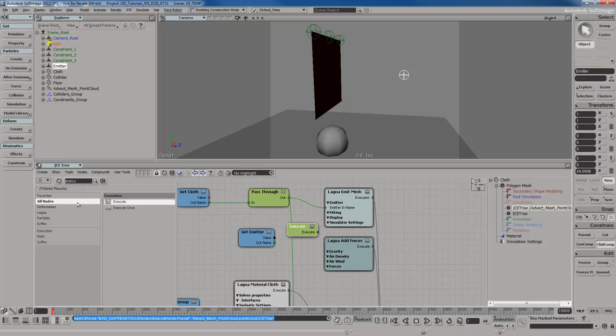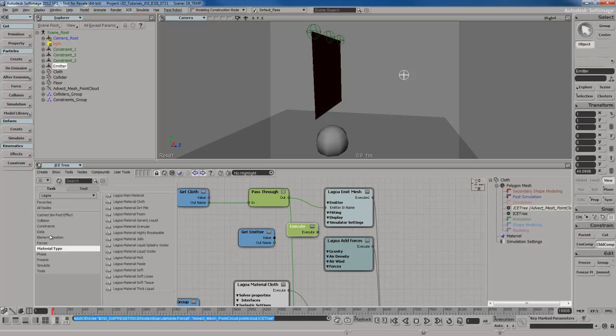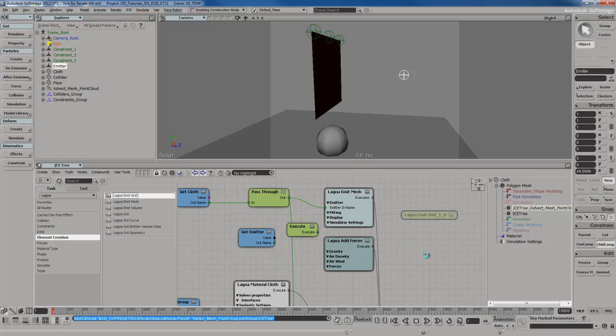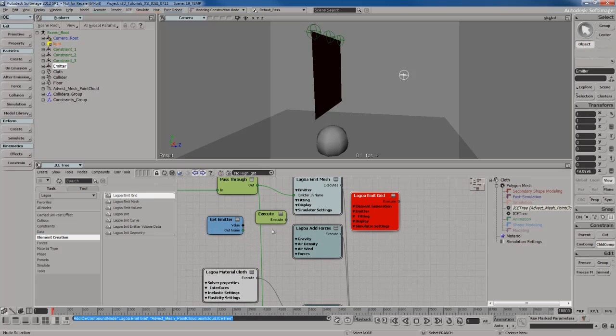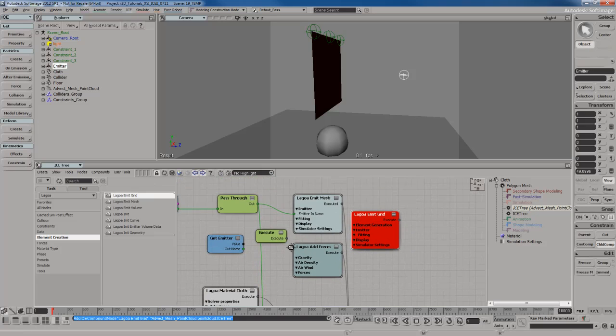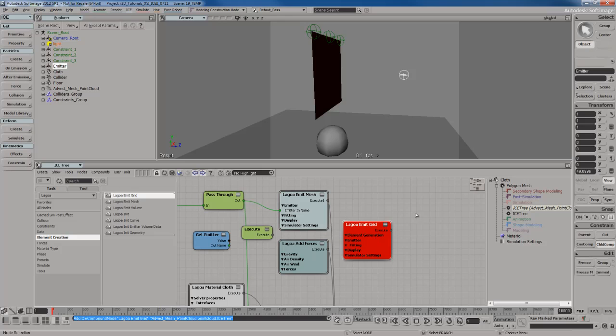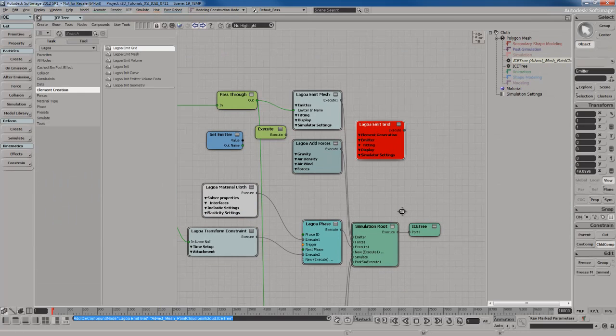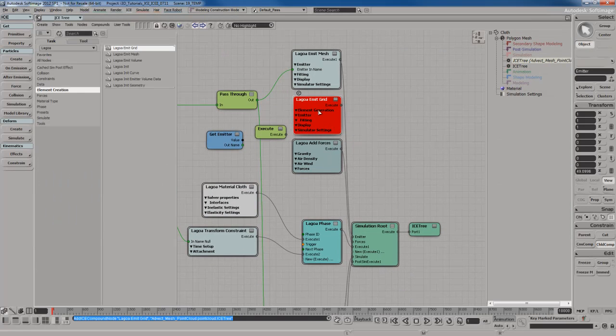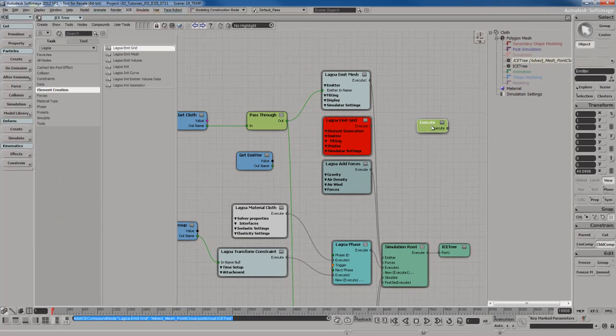And I'm also going to need, let me clear that out. If I go to element creation under Lagoa, you'll find all the Lagoa element creation nodes here. What I want to do is grab the emit grid, drag and drop it over here. Okay, it's going to be red at the moment, but don't worry about that. It's no big deal. We're still not done dropping in some special nodes over here, but I'll get to the other ones when I get to them. Let me also maximize this view. Okay, so let me move this up and just organize this a little bit better.